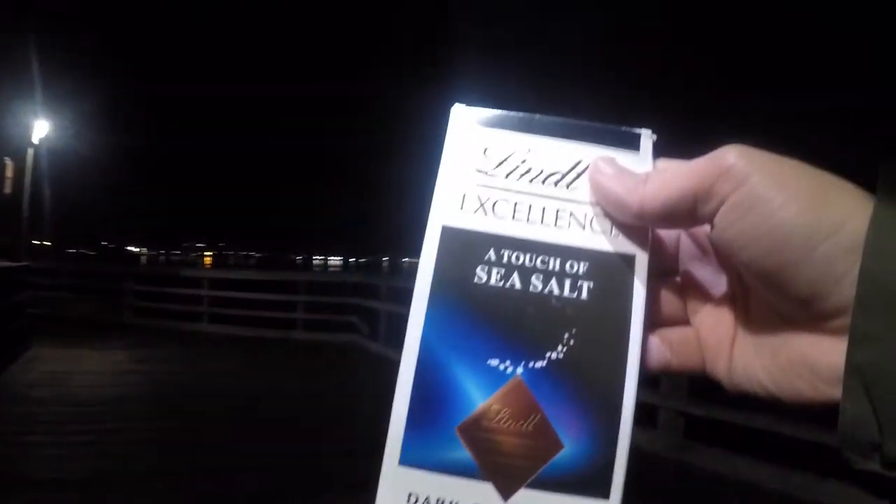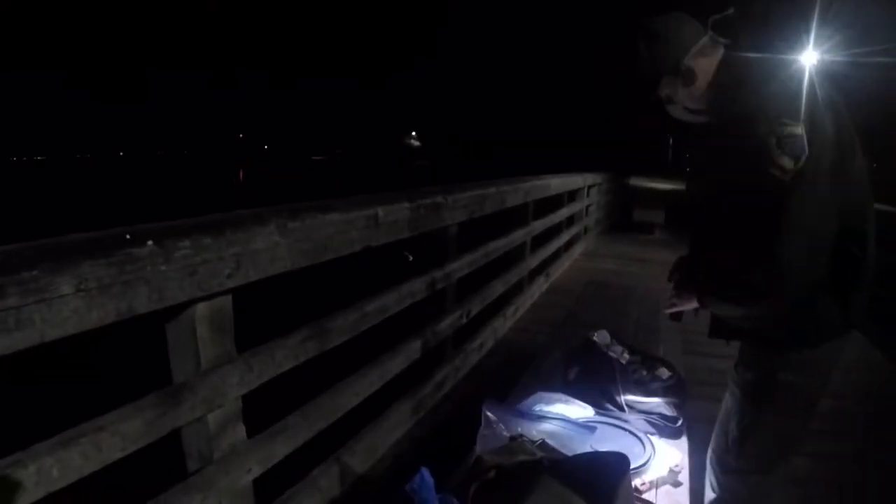All right guys, we've got the whole pier to ourselves. I wanted to go after some jack smelt again, try and catch a few. I've got emergency rations tonight - a touch of sea salt, fitting. Going after jack smelt. On public piers in the ocean you don't need a license. Oh, I thought you did. Well this is still sort of like the San Francisco Bay - it's tidal waters. Yeah, it's a public pier, you don't need a license, you can have up to two rods - all that good stuff.